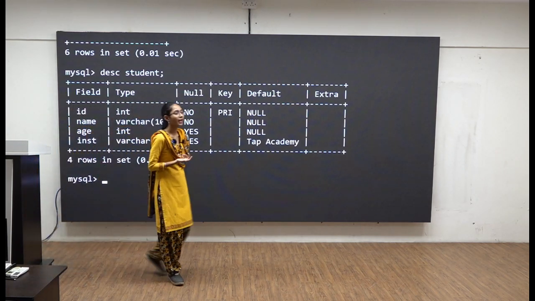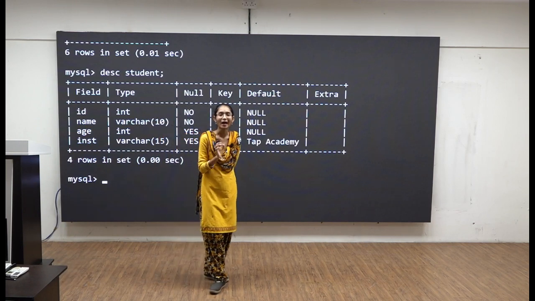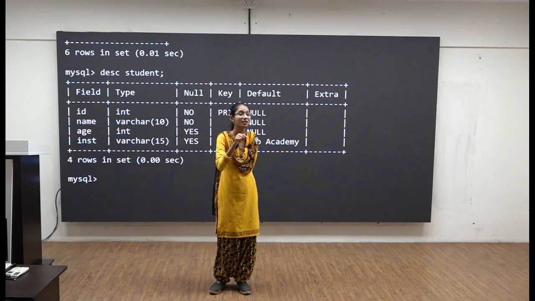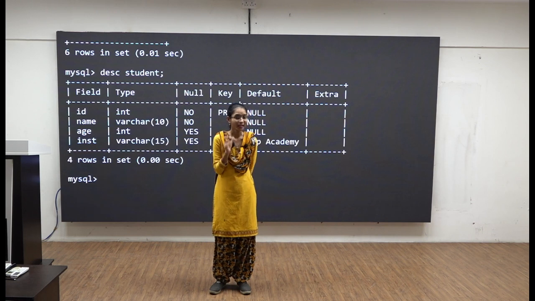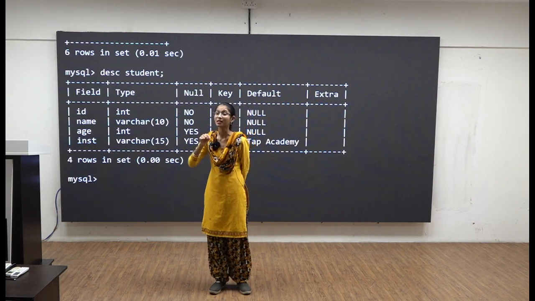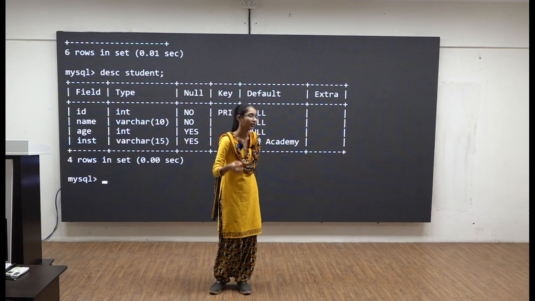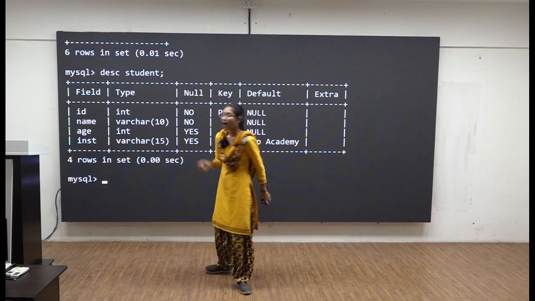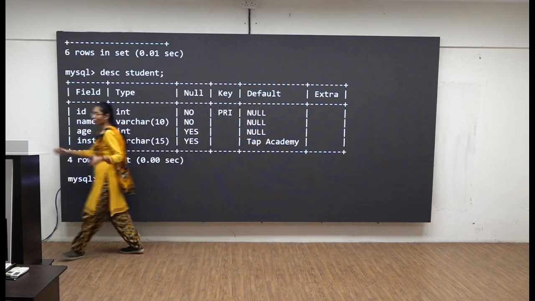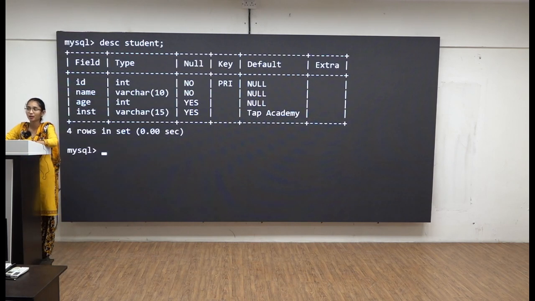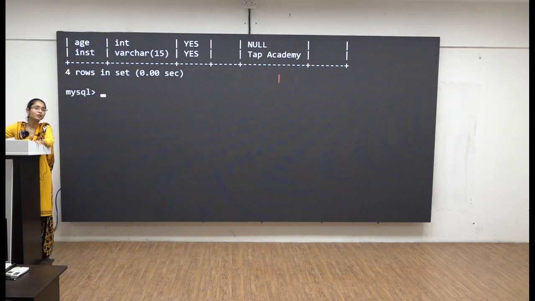Now I want to add one column to my existing table. Again I am repeating, it is to an existing table, not to a new table. So how to add that particular column into our existing table? Whatever operations we do here, definitely we have to do them by using the commands only.